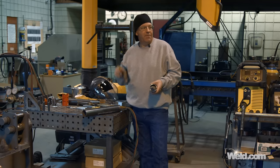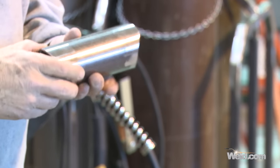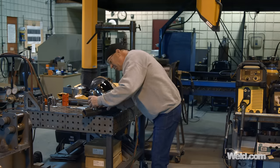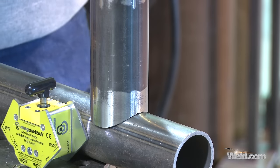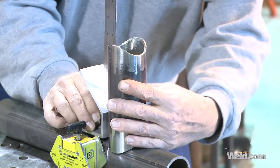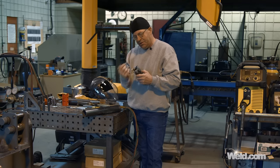I spent a couple of minutes off camera — literally a couple of minutes. I cleaned these up way more than I would in the field. If we were going to TIG weld these, this would be nice because I took them over to the belt sander and cleaned the rust and mill scale off the outside. This is the one that we put marks on — it has a nice contour, more of a deep throat and rounded. Setting this up on a piece of two-inch pipe — we fit pretty nice, really. Cool tool, quick, simple. Put the handy square up here and I'm about a degree off, which could have started out with a not-so-square cut on the end. Easily weld that gap. Generally when you're out in the field, you're running 60-10 or 60-11 to quickly lace these up.